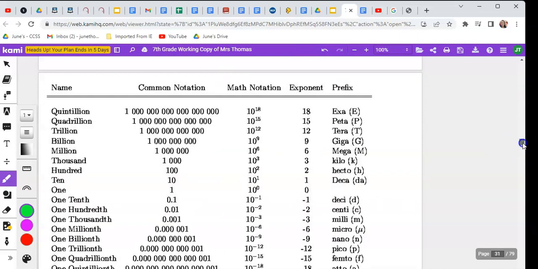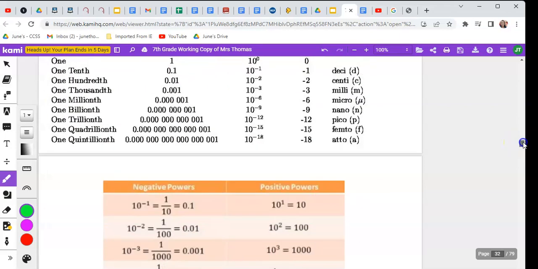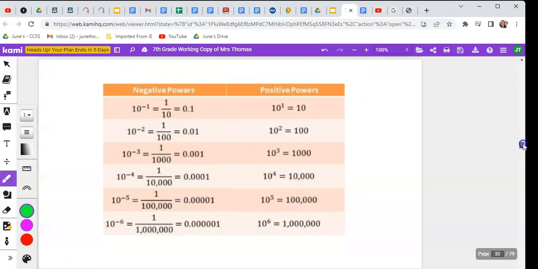And for those who are interested, I love the idea that there are 12 zeros for trillion, 9 of them for billion, and 15 of them for quadrillion. That's very interesting. Now, here's what we're going to be able to do at the end of this lesson. We're going to be able to take the negative power of 10 and turn it into a fraction and into a decimal. And notice we compare the positive powers on the other side so we can see the pattern. Let's go.